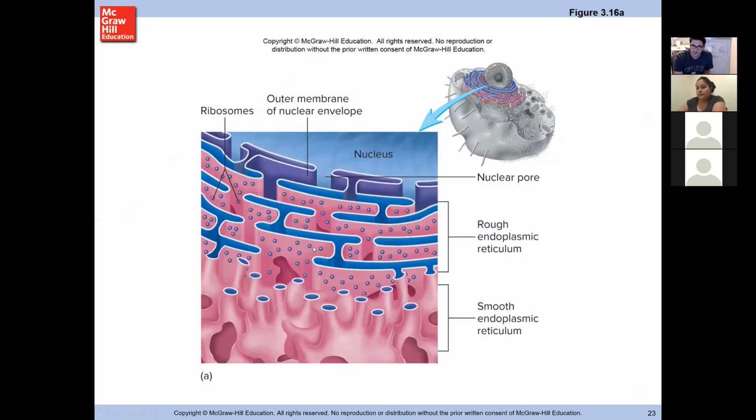Okay, so once all of that happens, translation can occur either in the cytoplasm on free-floating ribosomes, or within the rough endoplasmic reticulum where the bound ribosomes are. And then we've got smooth endoplasmic reticulum over here that doesn't do anything with protein synthesis, but remember it can help detoxify some toxins that the cell can encounter, and it also produces lipids that can add on to the structure of the surrounding cell membrane.